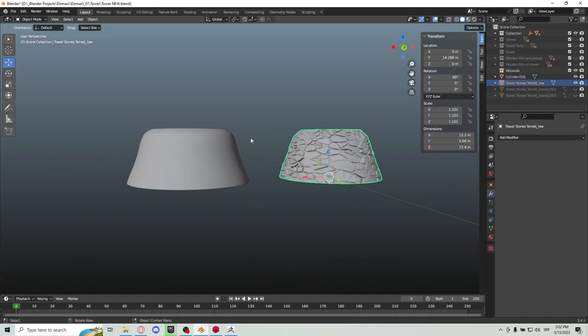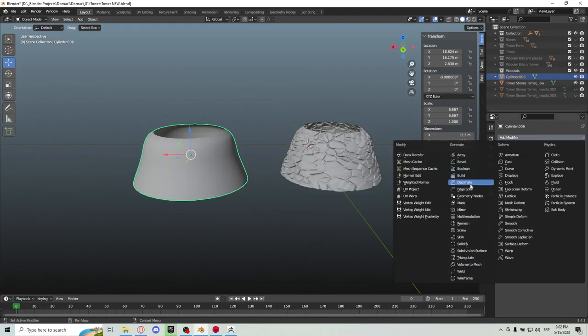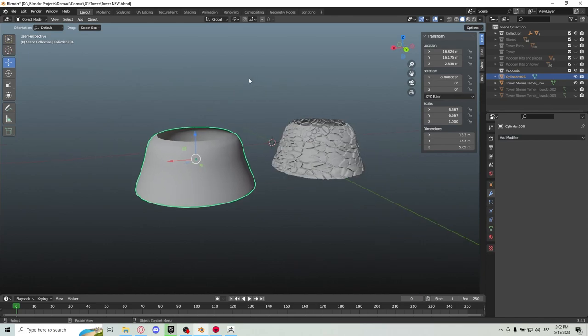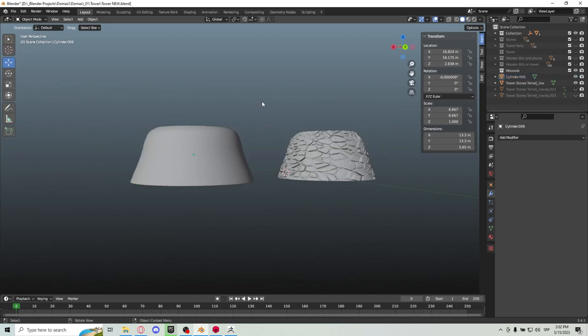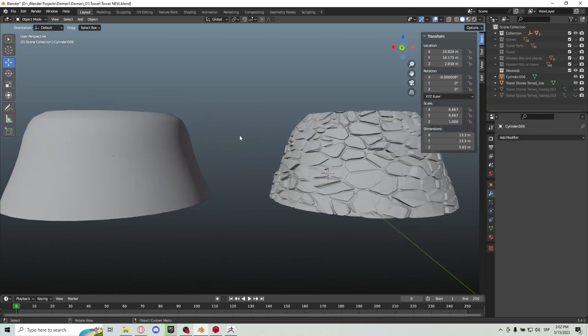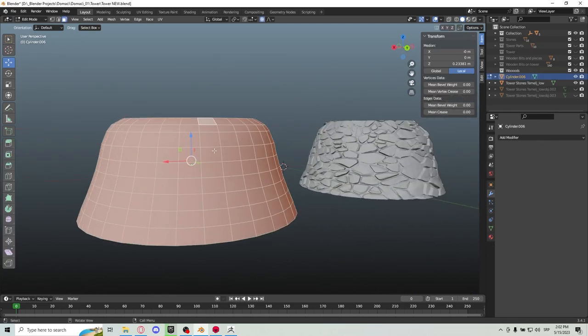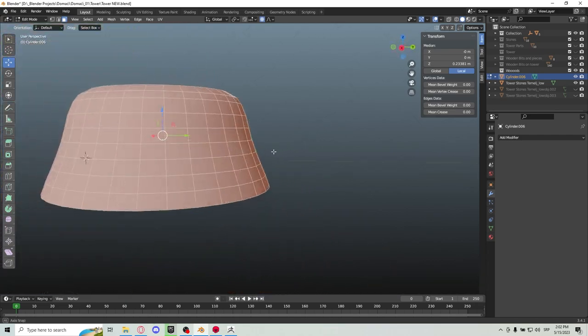Theoretically you can probably do the same thing in Blender only by using the displace modifier, and you can also use the subdivision modifier for it. I kind of prefer doing this method because it has yielded me better results, and I know it uses three programs and it's a bit overcomplicating, but I really prefer better results over anything else. So basically I started out with just this basic cylinder modeled out.